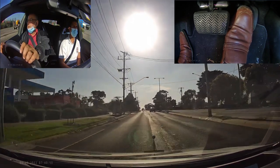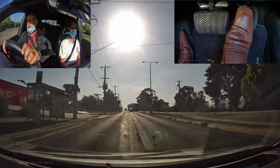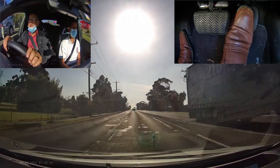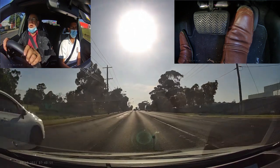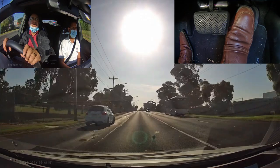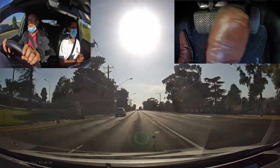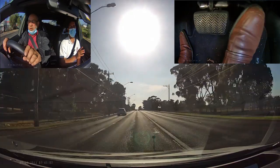Right line please when you feel safe. Make sure when I say to you line changing, and when the examiner says to you, don't rush and don't slow down. Okay. For a line changing, don't slow down. Do it at the same speed if you can do it. Otherwise keep going straight. Okay.